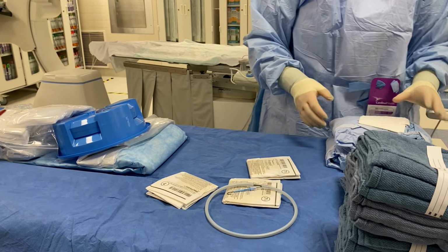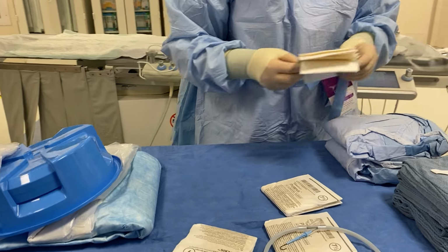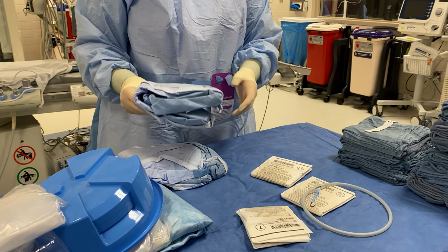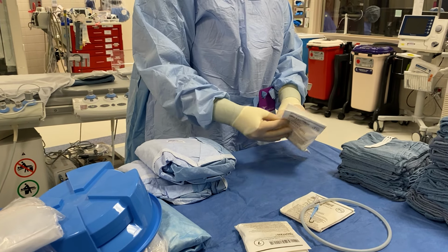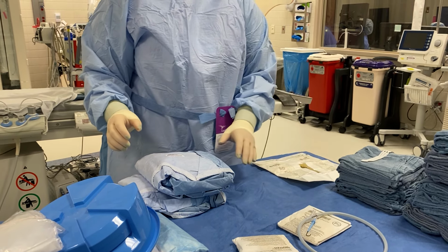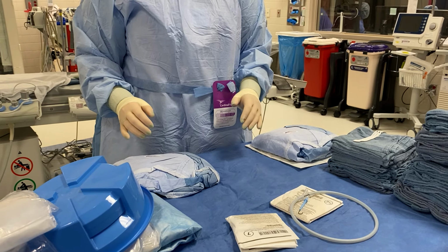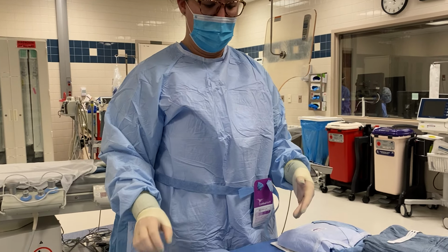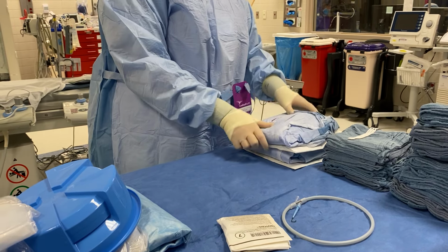The first thing I'm going to start with is getting the gown and gloves for the procedure ready. So we start with the physician's gown and gloves first, and that's going to go on the bottom. This doctor wears a size 7.5, so we'll lay his gloves out and then his gown on top of that. And then we'll lay the scrub tech's gown and gloves on top of that. So we'll lay down another pair of gloves and then her gown.